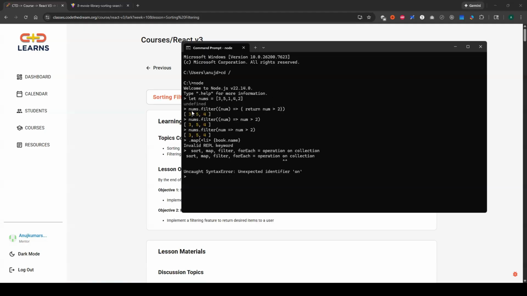So moving on to the second thing that we needed to do. We did a filter like this, and now I get 3, 5, 4. Very similarly, we can do nums.sort. If you don't want to do anything special, and you want to sort your numbers in ascending order, then you can just do sort. And now I see all my numbers sorted in ascending order.